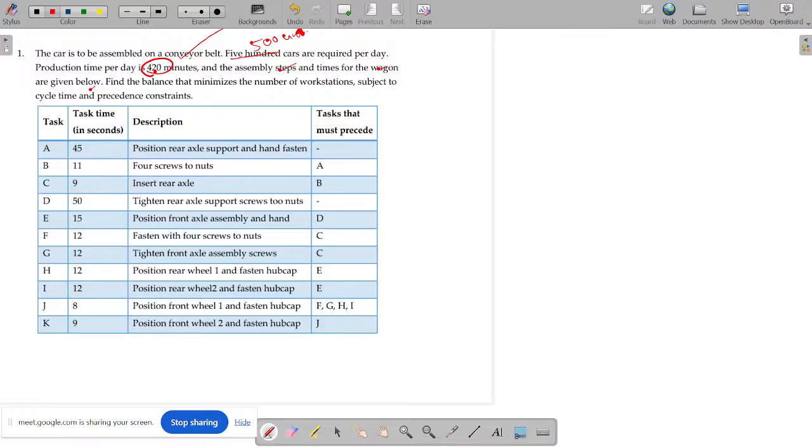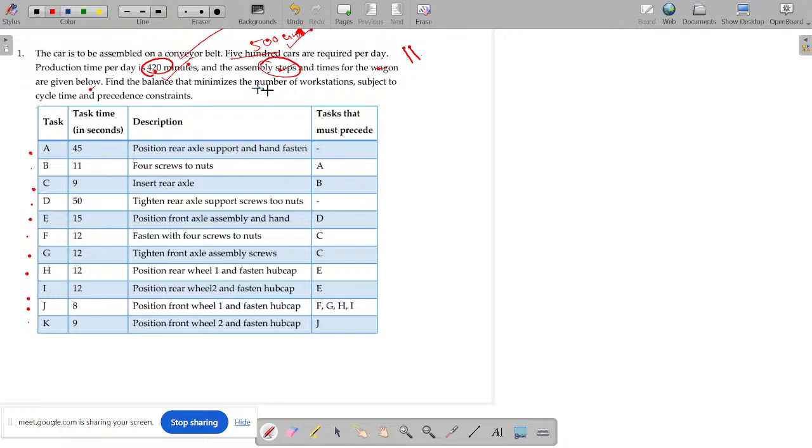See, there we were saying that 92 stages are required to make that bus ready. Here, how many stages do we have? 1, 2, 3, 4, 5, 6, 7, 8, 9, 10, 11. We totally require 11 stages, or 11 steps, to make this wagon ready. So how many units are they planning for in one day? The requirement is 500 units. Their production time is 420 minutes.